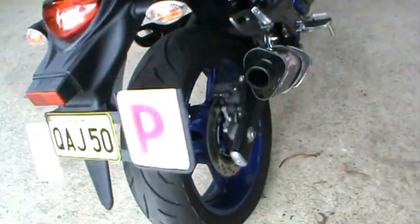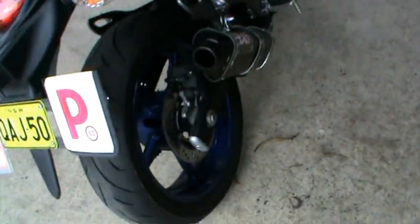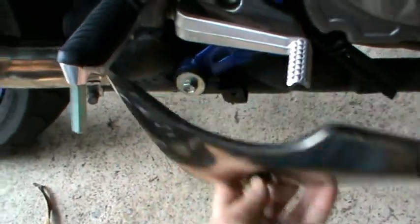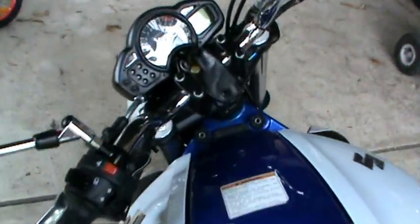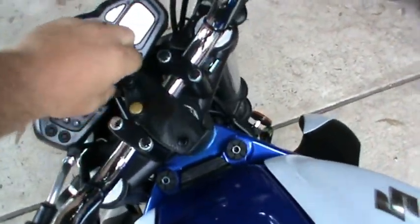I haven't put the final bit to cover it on the bottom yet, but there's actually a blade here that goes across the bottom of it down here. That makes it look all nice and shiny. So where we are, if I start this on, we should be able to just hear the difference. Bear with me one tick.